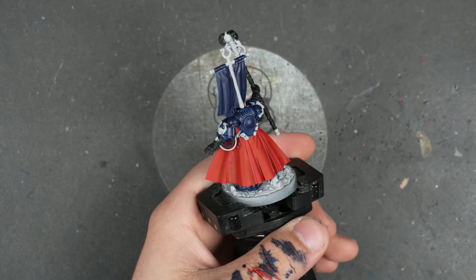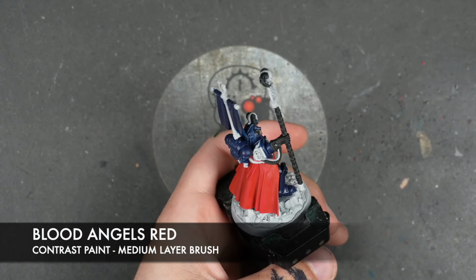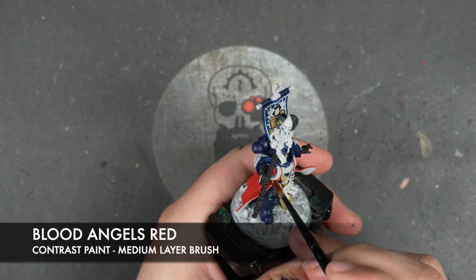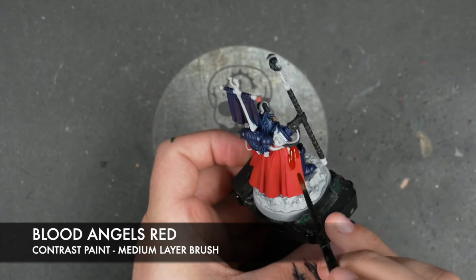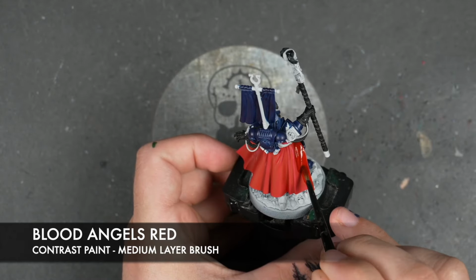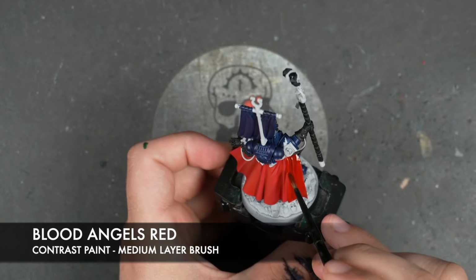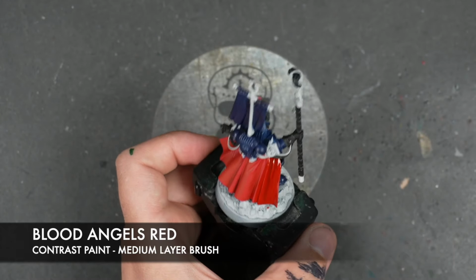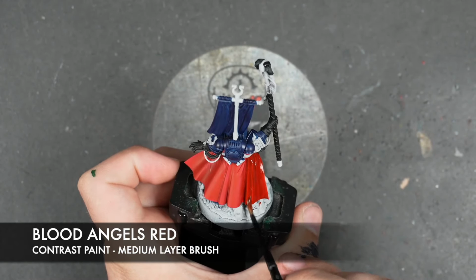With that Baal Red now finally dry, we're going to take some Blood Angels Red and use this over the top of our cloak. Now if you want to, you can thin this down a little bit with some Lahmian Medium. It shouldn't need it.